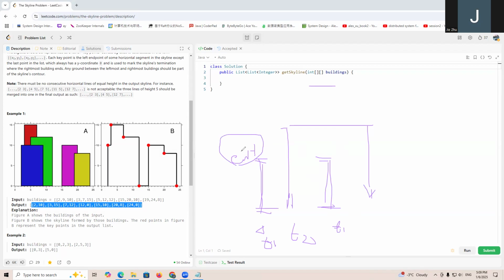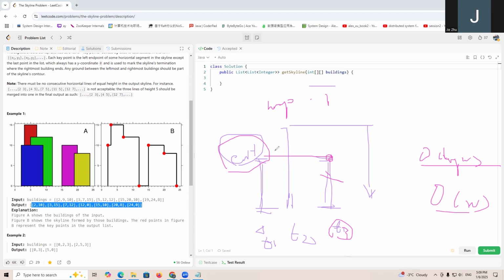So intuitively, what we're thinking about is that we can use a heap, and use a peek function to get the highest point, right? But the thing is that for example, for this building at time 3, if we use the heap to delete this point, it is not O(log n) time complexity, it is O(n) time complexity, no matter whether it is Java or Python. Because when we delete in Python, we need to redo heapify. So that will be O(n) time complexity.